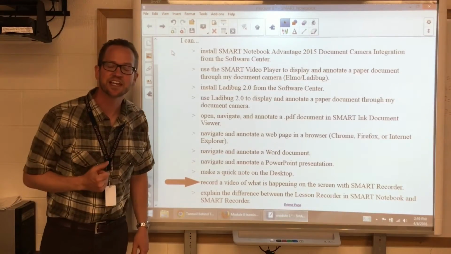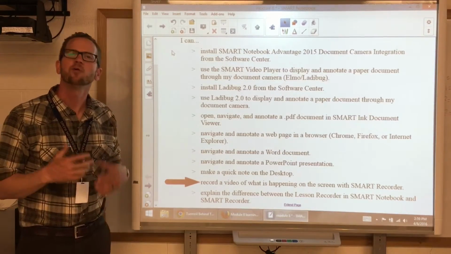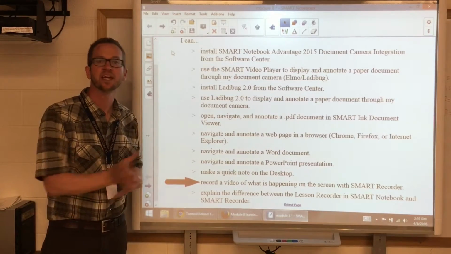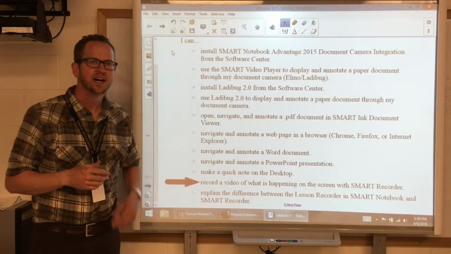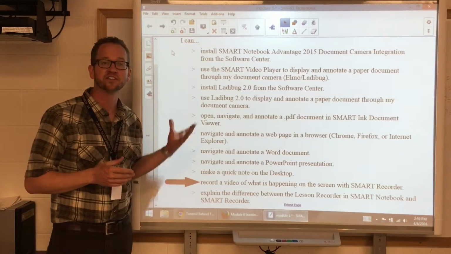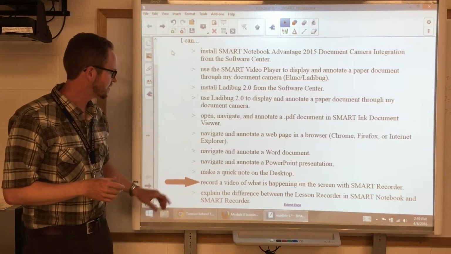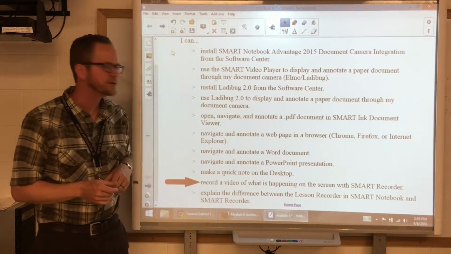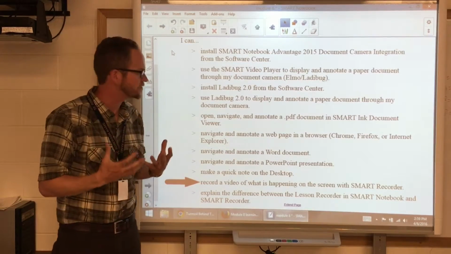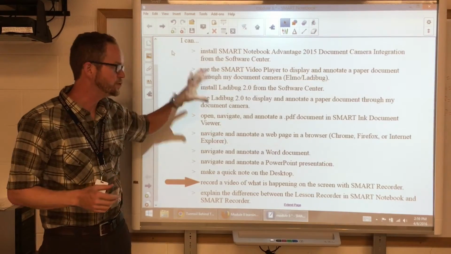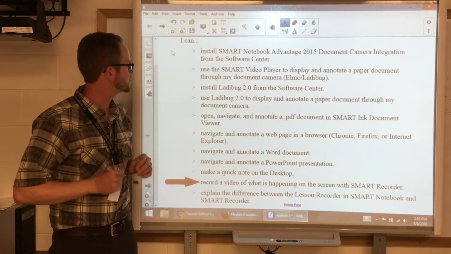Now, as we get to the end of Module 8, I want to mention the assignment for this module because it's definitely different from just submitting a .notebook file. Of course, there's no .notebook file to submit because all the things we've been doing are outside of Smart Notebook. So we're going to actually record a video of what's happening on the screen. So your submission will be that resulting video of you practicing some of these tools.